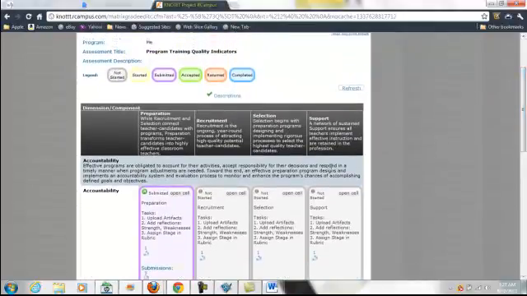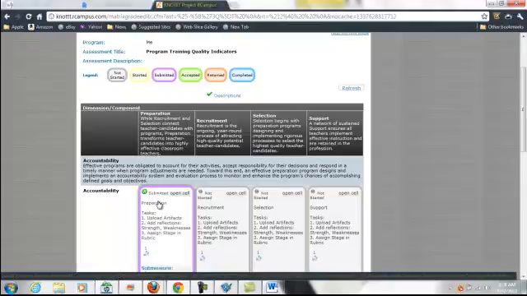So next, if we look at the legend, we'll see that there is something called started. Started means that you have begun working on loading your artifacts, however you have not finished. So the cell would display in yellow. Submitted means that you have loaded artifacts for submission and you are ready to move to the next stage. We will not be discussing the next stage in this tutorial though.